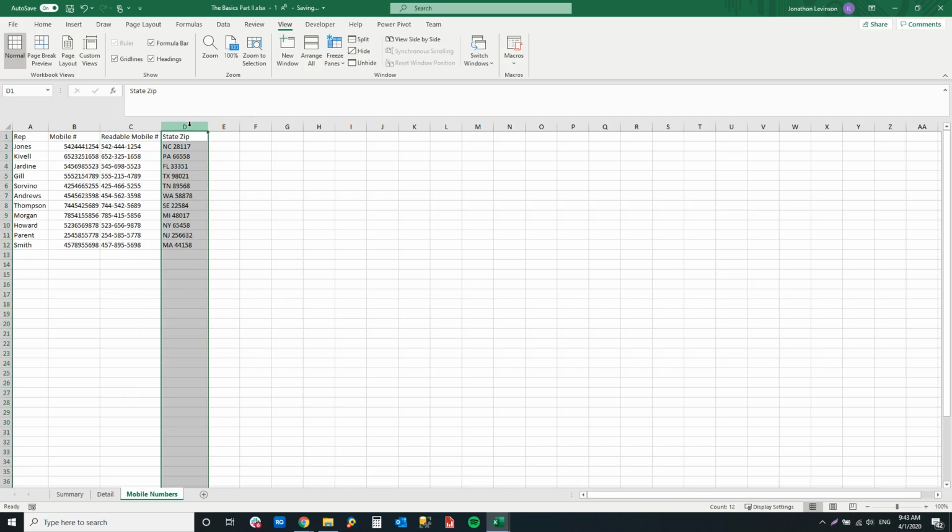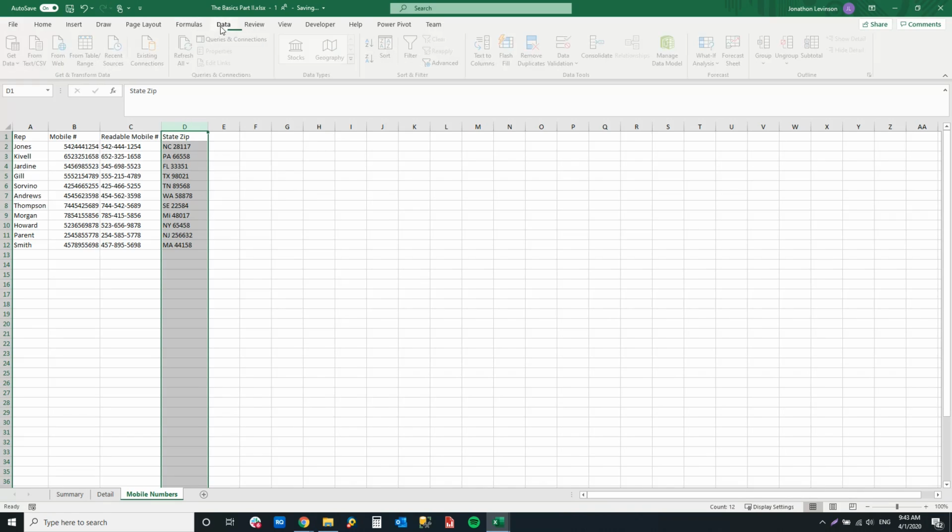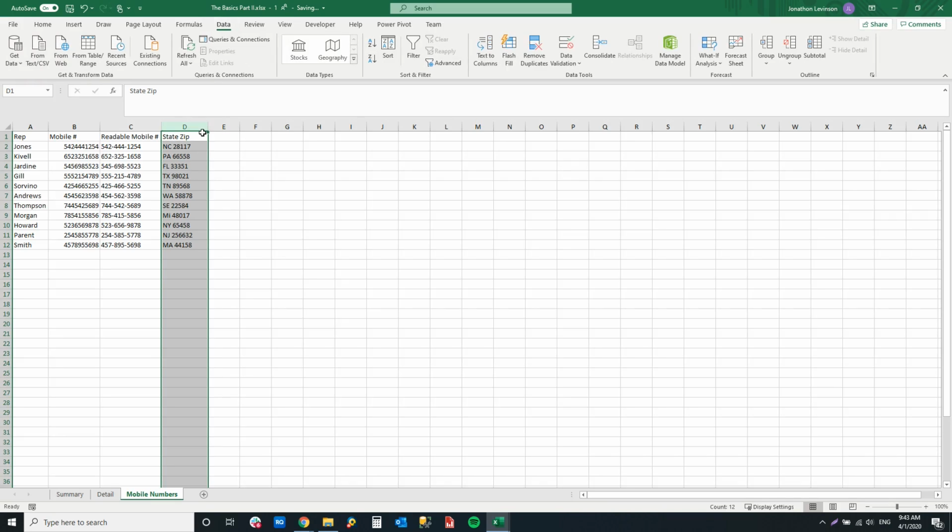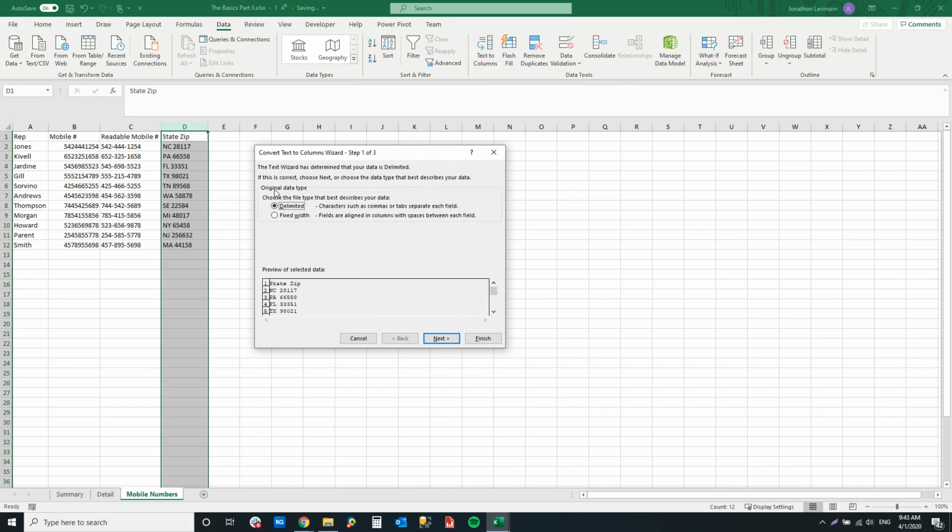So that's one example. I'm going to go ahead and move this over here. Right now, I want to get the state over to the detail page. You can see we've got this concatenation, but I really need this separated. There's something called text to columns. If you go up to the data tab and you highlight that column, you'll notice up here that we have text to columns. We go ahead and click. It's going to come up with more of a wizard.